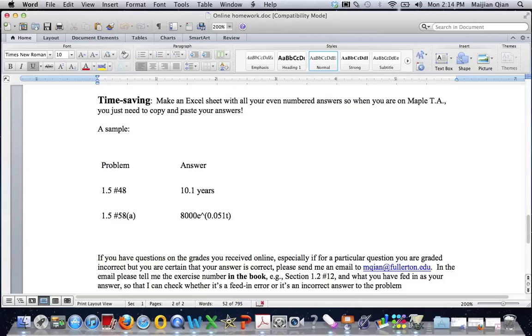Or you can just capture a screen capture and send it to me through email, and then I will let you know whether the answer itself is incorrect or it's a feed-in error, which is mostly the format, and gradually you will get used to it. I hope this document helps you to handle the online assignment smoothly.